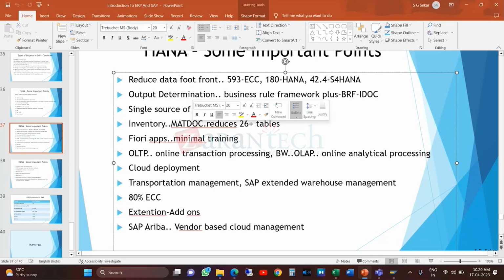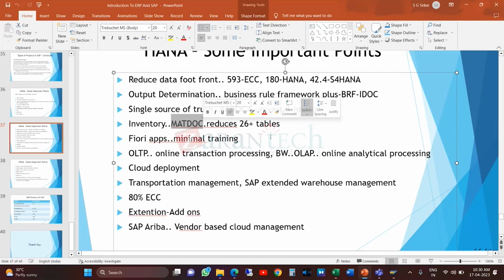One more point. If you take tables, in S/4HANA a lot of tables are eliminated and new tables are made. For example, in the inventory model, there's a table called MATDOC. Earlier there were different tables, like MARA and others. In S/4HANA we have only one table, MATDOC. They reduced almost 26 plus tables from the inventory concept of the ECC, and in S/4HANA it is one table, MATDOC, that replaces those 26 plus tables.